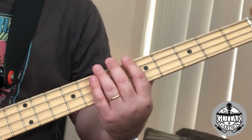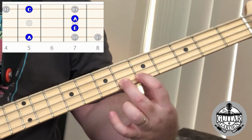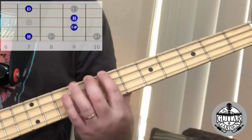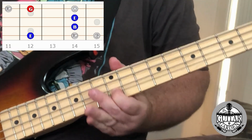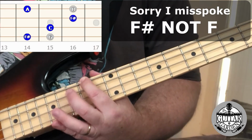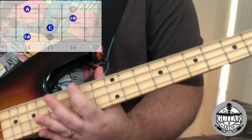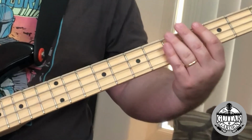The second type of chord is going to be the minor shape. So we're just going to take that third that we learned in the G and just play it 1 fret lower. So that's going to be for the A minor, the B minor, the E minor, and then when we come to the F sharp diminished, it's a minor as well, so we've got to make sure that it's a minor. Then back to our G. So diatonically, going through the scale.